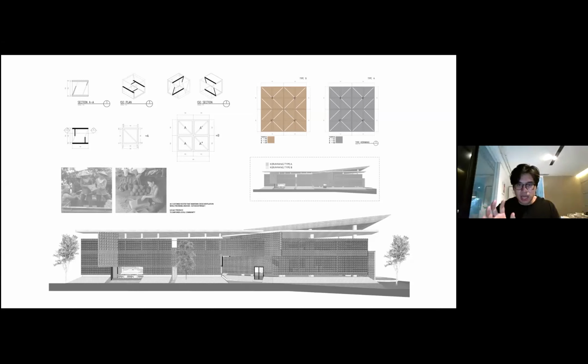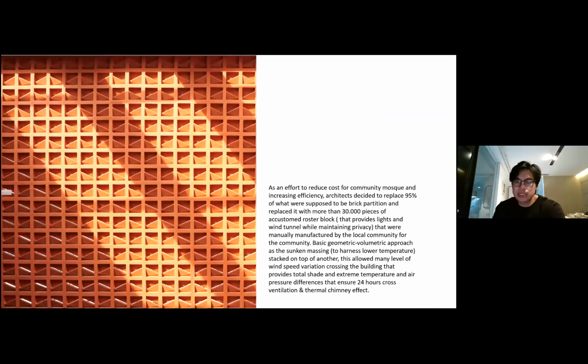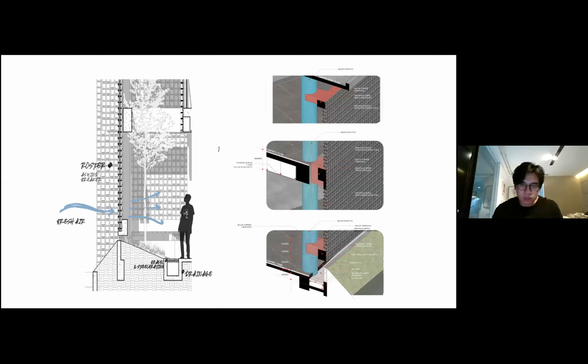You can see I cannot see through to what is happening inside, but at the same time it ensures open air that is different from each angle. We mainly estimated 30,000 rooster bricks, but during the process, that's the worst part of participatory design, there are too many unpredictable factors. We ended up buying around 45,000 pieces. I'll fast forward on this project.